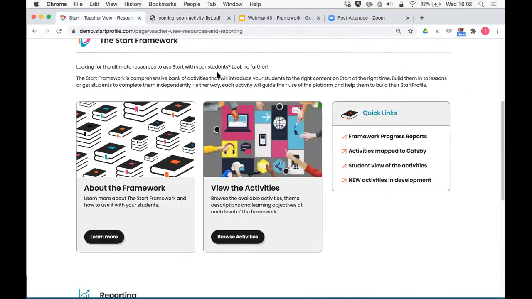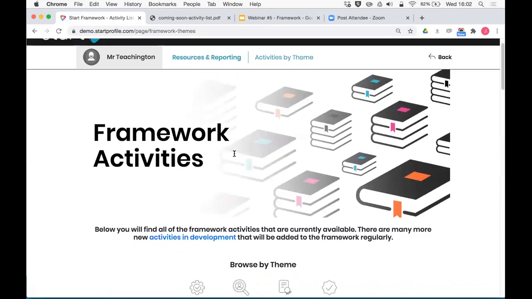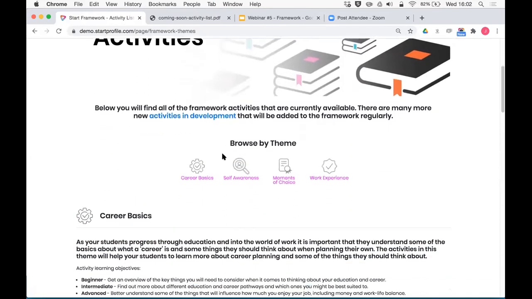But the activities that are available now are the ones that I'm going to show you and we're going to demonstrate with, and they're the ones that are going to be live within a matter of hours, and you'll be able to go on if you've got this package, and you'll be able to get started, and you'll be able to look at what I'm looking at now and use this with your students. So the next thing that I'm going to do then is I'm going to view the activities, because that's what we all want to see. So here's the page. We've organized them by theme. So I've given you quick links here.